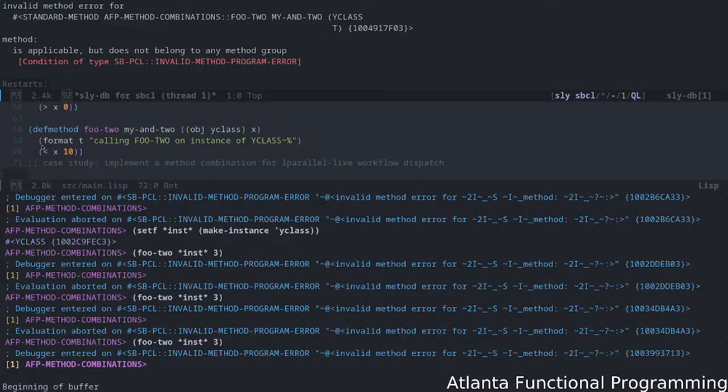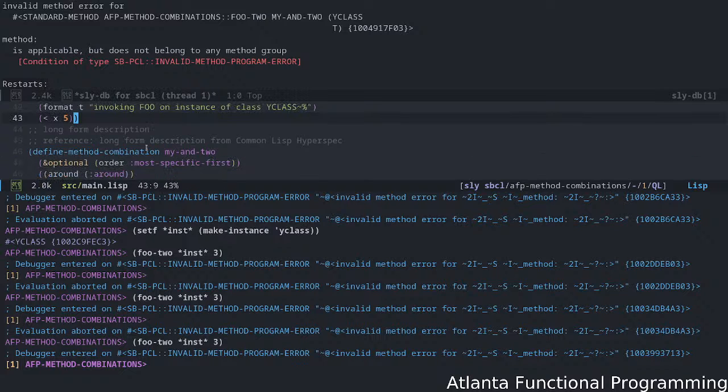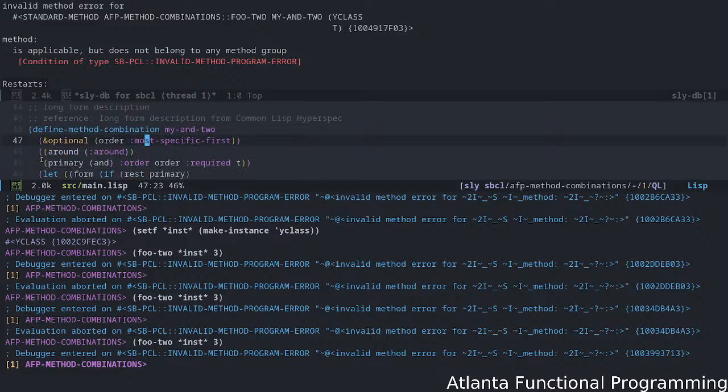I see. So the problem is within my method combination long form. The problem that it's having is with this notation here. Why is that? In order for this macro to recognize that we're doing long form descriptions, the argument after the name must be a lambda list, as indicated by this.